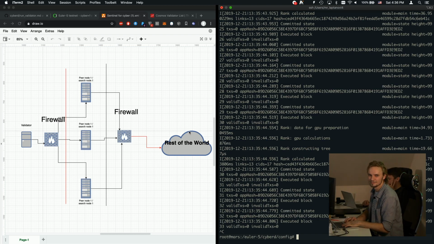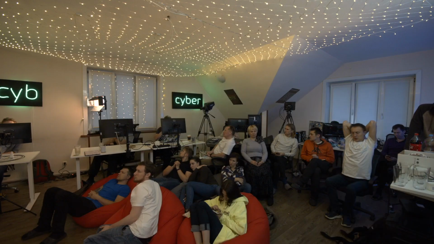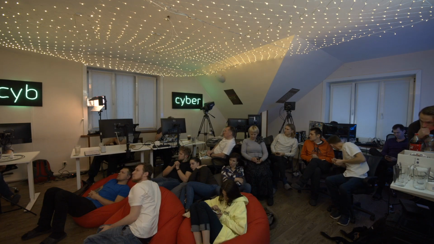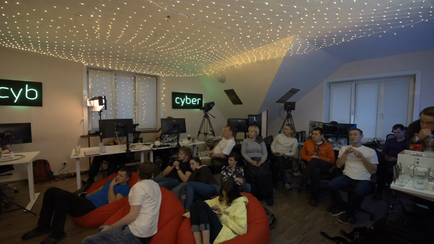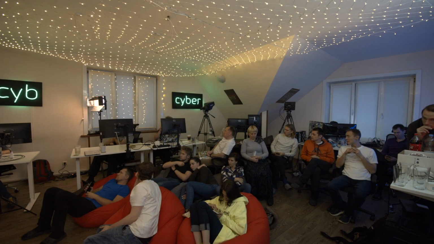Back to the diagram. So I have a Sentinel architecture here, but may I ask you about validator replication? If something happens with my validator, say the SSD crashed or it lost its internet connection, is there any way to replicate it? The major thing I'm worried about is double signing. So how do I avoid this?